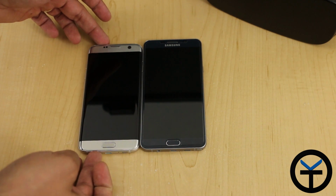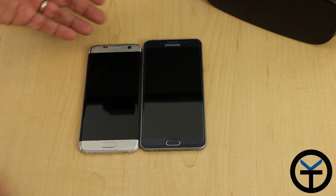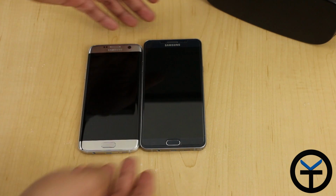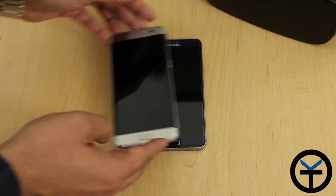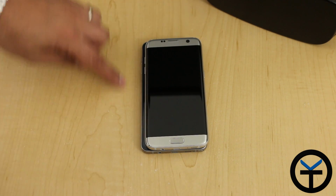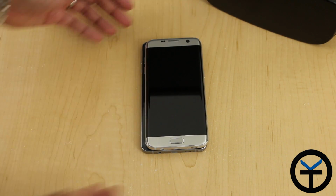As far as aesthetics, I'll put them right next to each other for you guys. They're obviously slightly shorter, as the screen's a little bit smaller. We'd expect that. And of course, size-wise, as far as the device itself, we have a little bit of width differences, of course. That's, again, to be expected. It's a very small lip here, not that big.